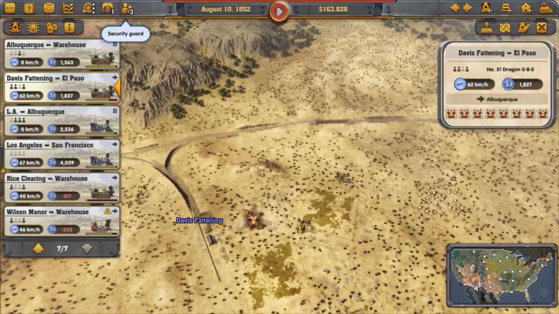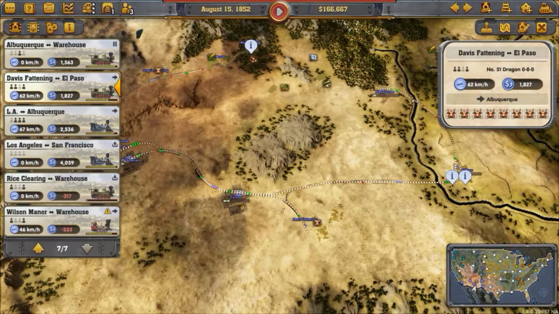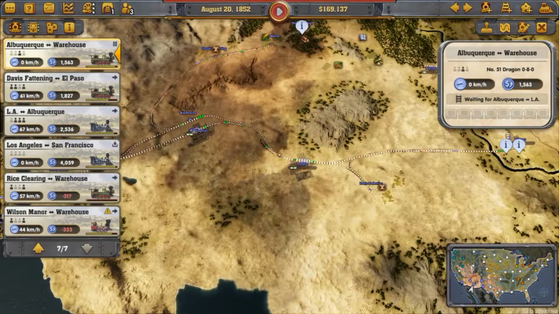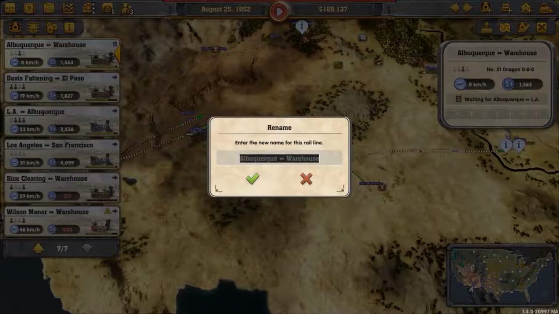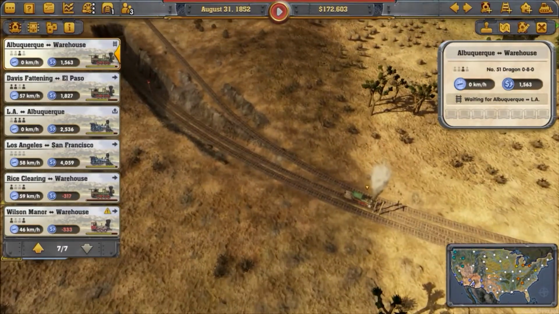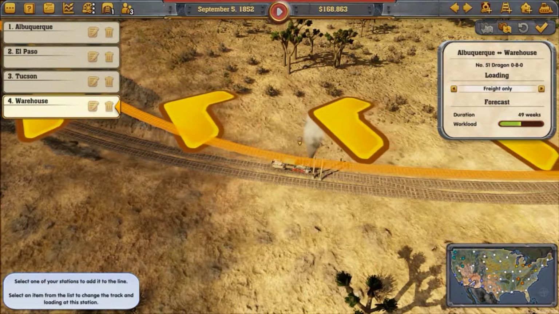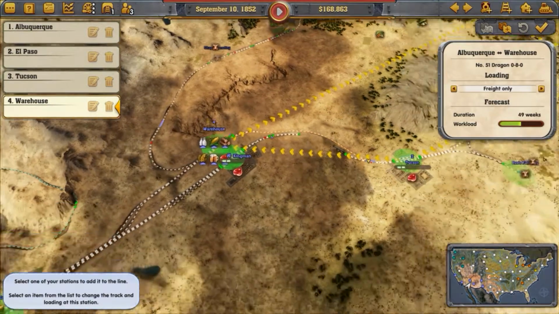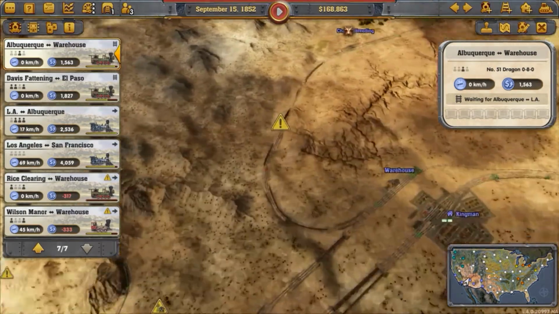Just trying to think this whole thing through. Whether or not I just delete everything and start from scratch. I don't really have to worry about the passenger trains. Where are we? No, I don't want to rename you. Somehow, your trains don't run smoothly.